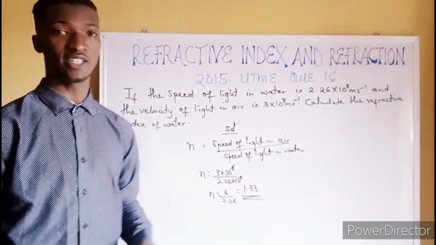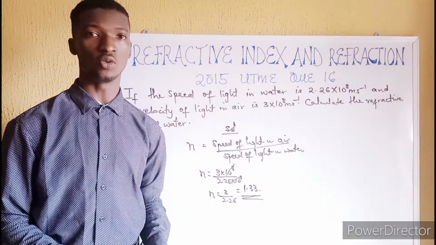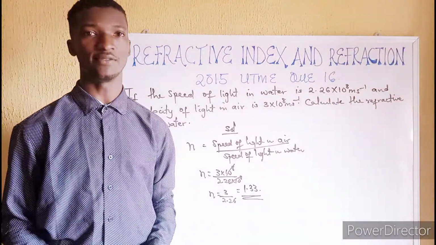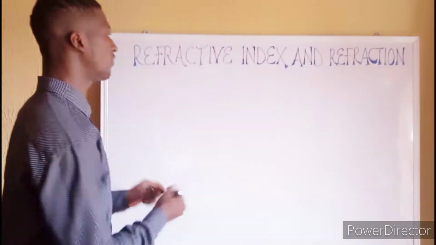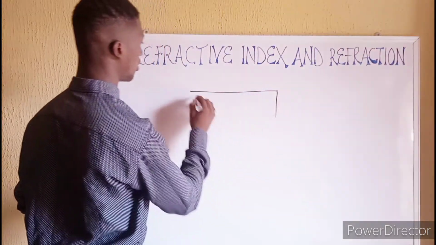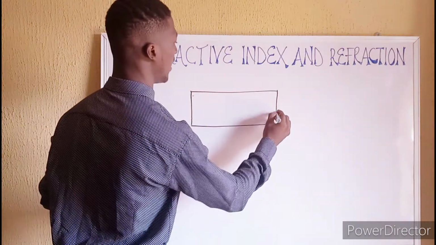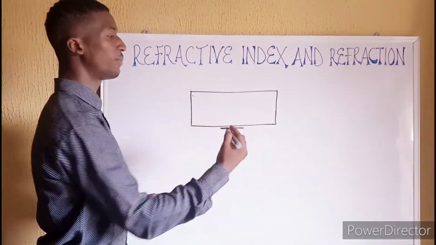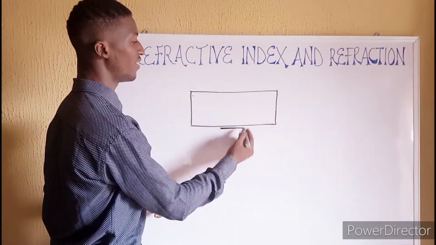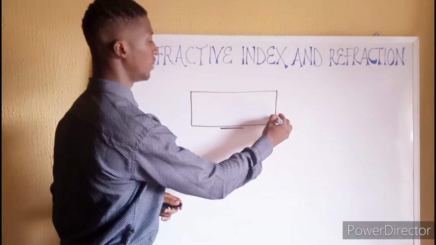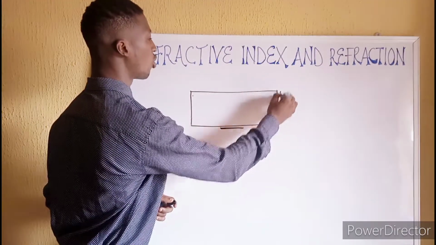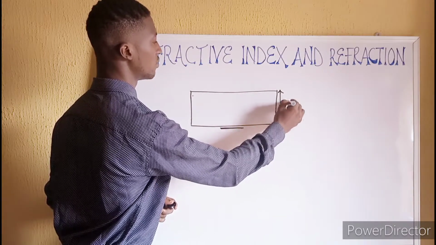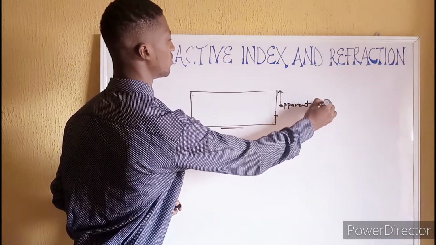Now we'll move to another section of refractive index in this video and we'll be bringing in a reference question as usual. Relax and remain attentive. For instance, if I take a glass block as usual and place it beneath a pin, when you look from the surface, there is a particular height at which you see this pin to exist in the glass. It might appear to be somewhere around here. In this case, we call this particular depth the apparent depth.